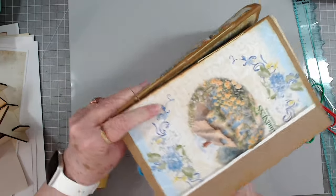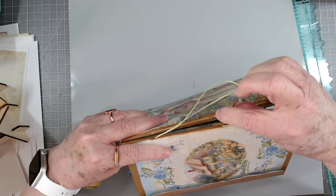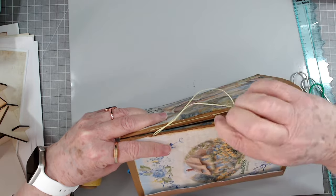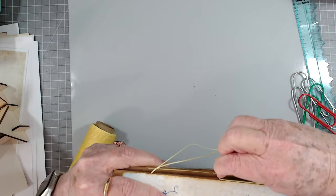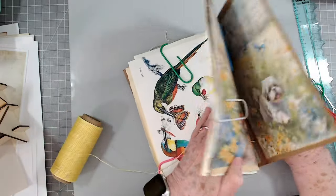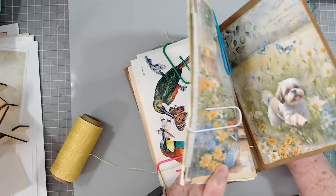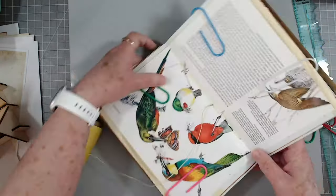And I know most all of you know how to bind a journal, but there are some people who still are scared to do it. So don't be scared. Just jump in there and do it. You can do it. May take a little finagling on some of them, but like this one, there we go. But you can do it.